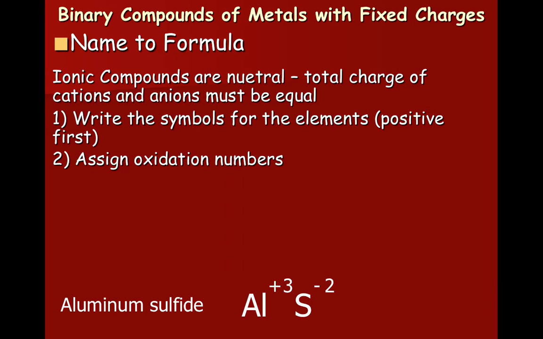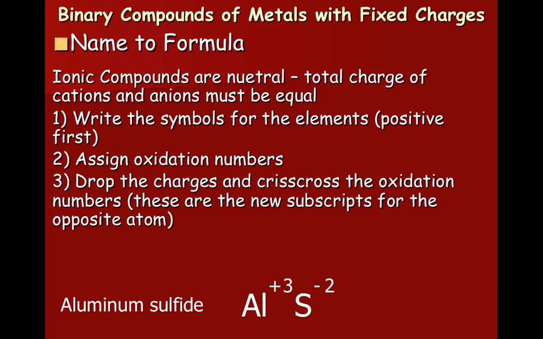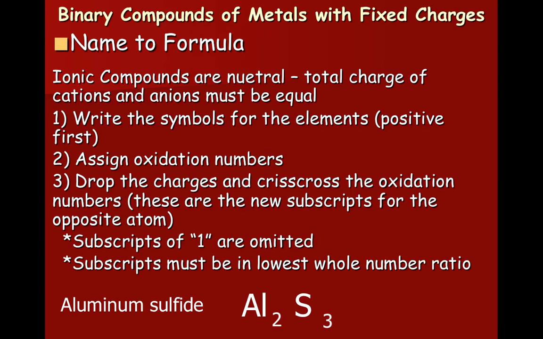And you can see that wouldn't be neutral in terms of charge. I've got a +3 and a -2. In order to make the charges neutral, we're going to drop them and crisscross. So the superscript for one becomes a subscript for the other. I'm going to get rid of the plus and minus, drop the charges, and then crisscross. You can see that the superscript for one became the subscript for the other. The last bit is just cleanup. We don't include ones, and you need it to be in the lowest whole number ratio for these formula units. So Al2S3 would be your final answer.